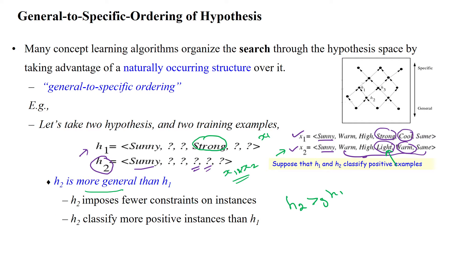So this is sunny and second one is warm, and remaining all are question symbols. So if it is the hypothesis, now you look at that it is satisfying both examples - sunny here and also the second example has sunny.